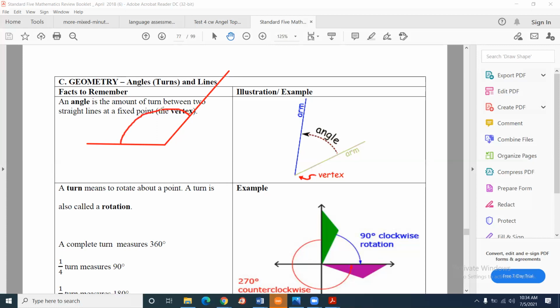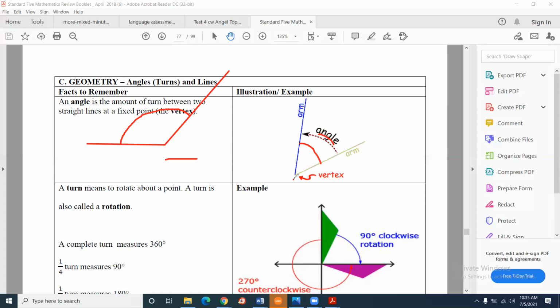Now you will notice that the space that is provided, that space is curved. So you can't take a normal ruler and measure a curved line. A ruler cannot measure a curved line. So when you have curved spaces like this, it is called an angle. The space between two lines is called an angle.